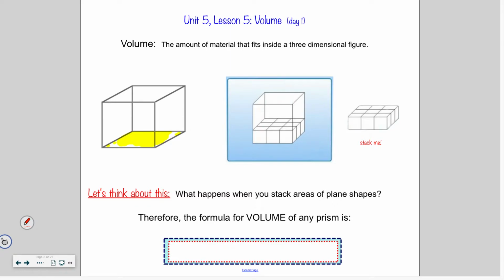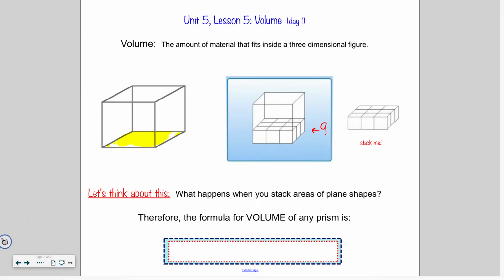Basically, let's think about if we just had one row of cubes on the bottom here, just one. Okay, what would the area of this exact space be? Or maybe the surface area is a better word to say. How many little cubes are there, ladies and gentlemen? How many little boxes are there? 1, 2, 3, 4, 5, 6, 7, 8, 9. Hopefully you can fairly easily see that there are exactly 9 boxes there.